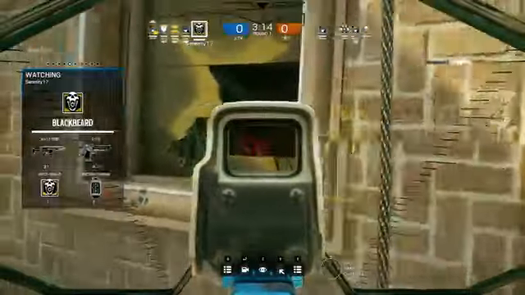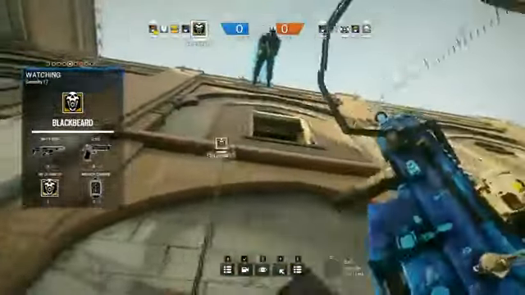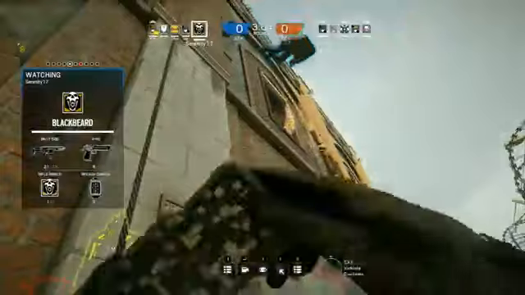Go in. Nice, Ray. He was on the A side? My guy literally doesn't know how to. Okay, I need a drone here. Cover me. He might go outside. Yeah, he got my drone.